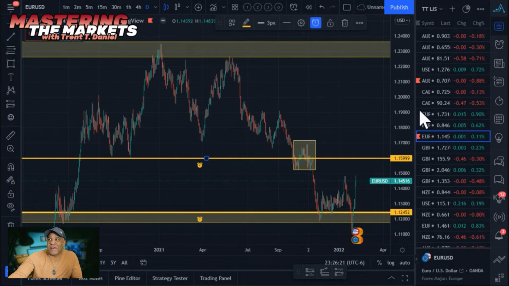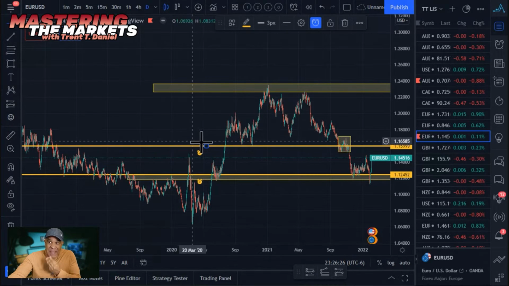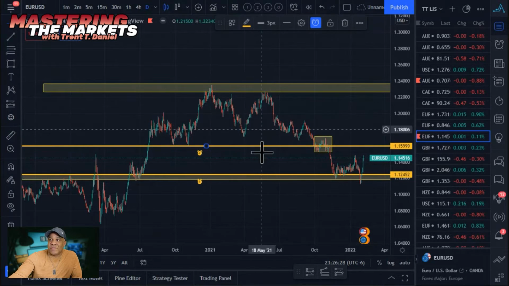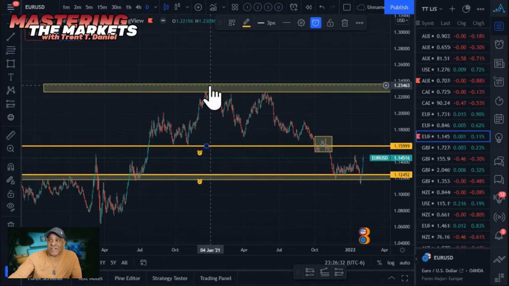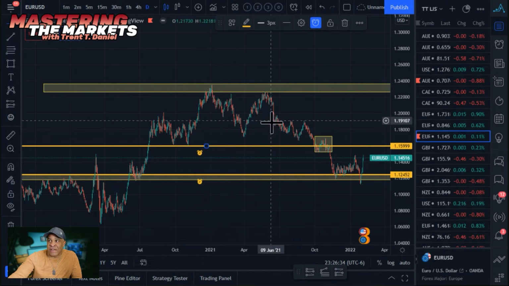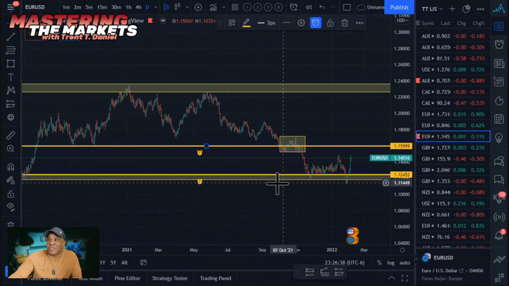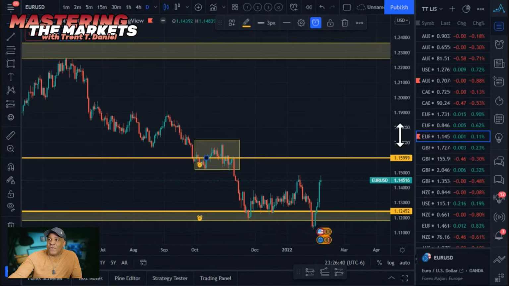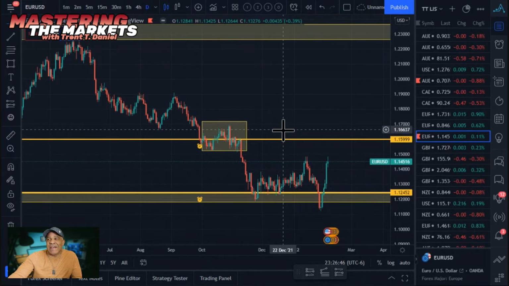So basically I went to my daily chart. I scroll back, I get a good bird's eye view of the market, and then I come in and create support and resistance zones based on the most obvious movements in price, such as a reflection back, a push down, such as this, or a push up. Even one like this or these two are just fine. Once I set these alerts, remember I drew my horizontal line, I right clicked on it and I set an alert. So let's just say I've gotten the alert.